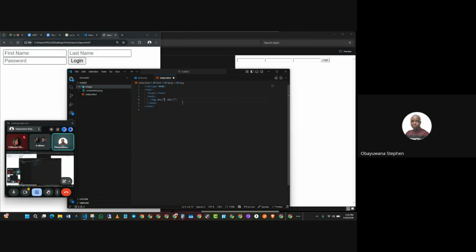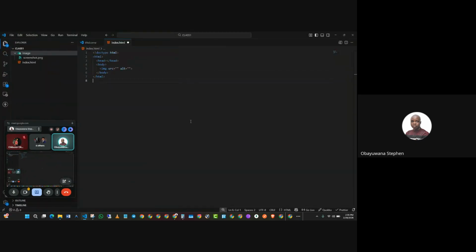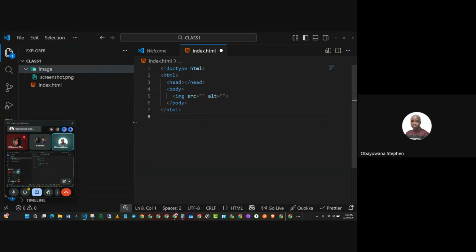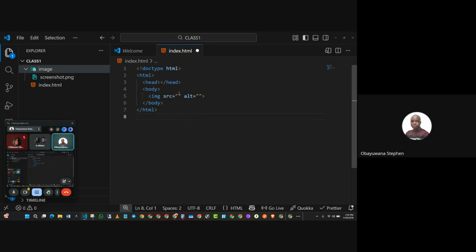Okay. Then for the source attribute, you have to specify the path of the image, followed by the image extension. Some images might be JPG, some might be PNG.